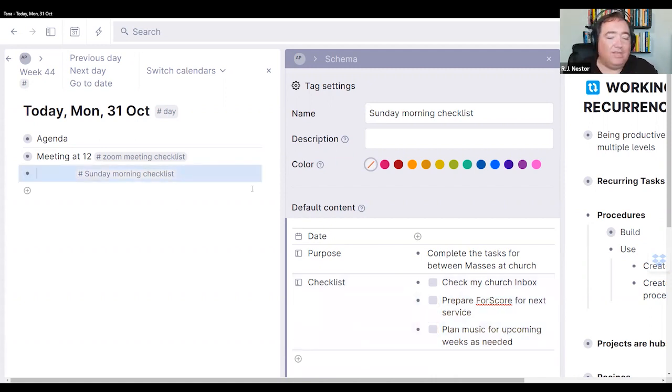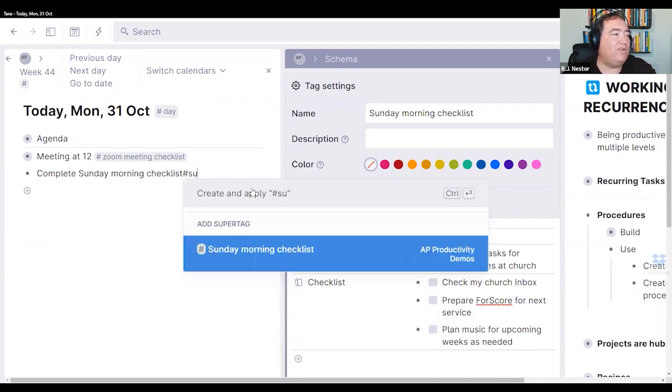And so on a Sunday morning, this actually arrives via recurring action. This is set up as a recurring action, and it comes in that way as well. It's a recurring task that reminds me to do the Sunday morning checklist. And so I would have that complete Sunday morning checklist. It'll have the tag of Sunday morning checklist.